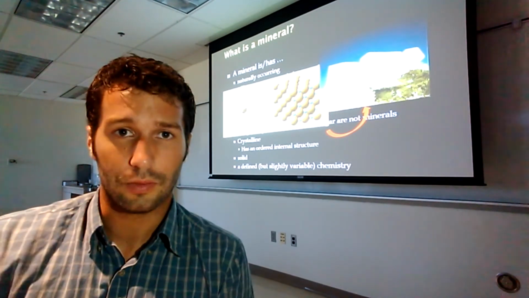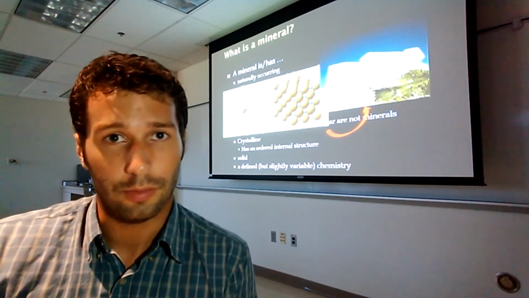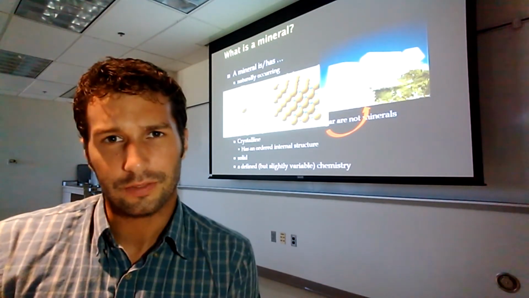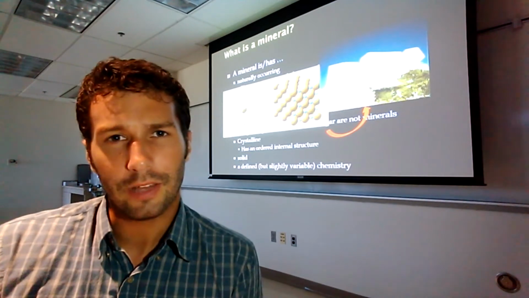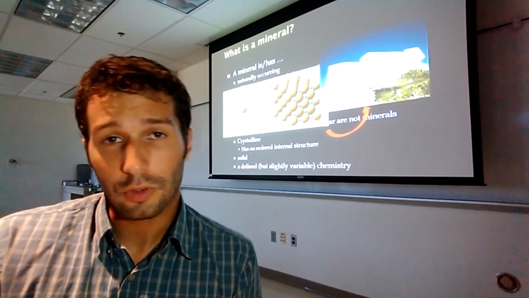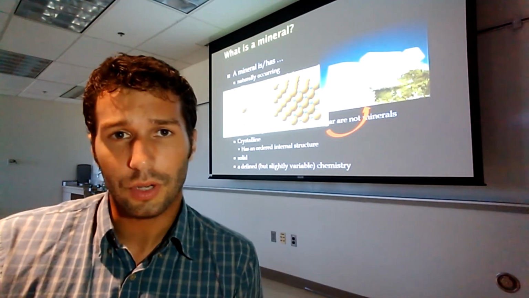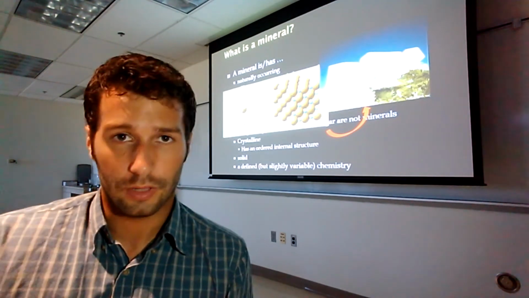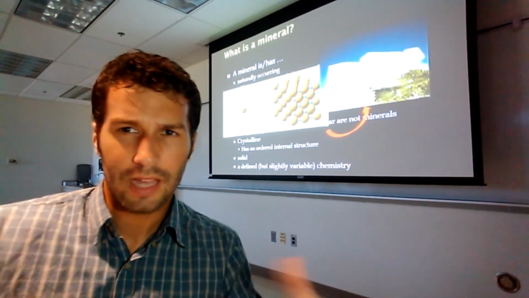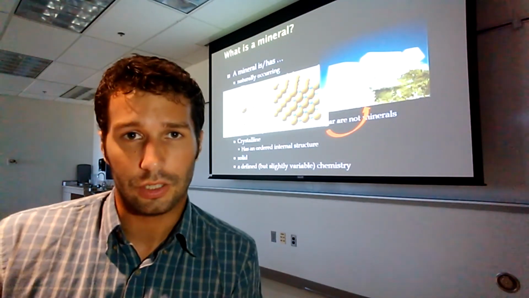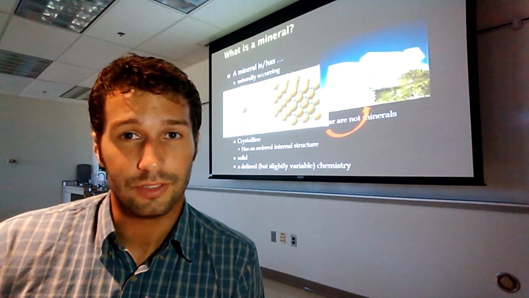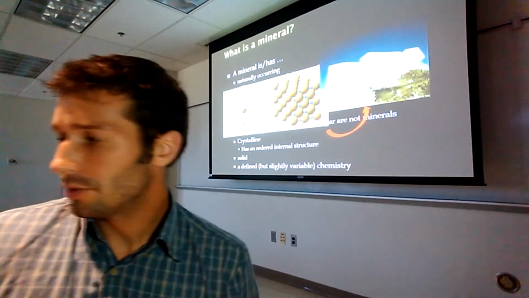Now, if any of you have sat down with your grandmother, like I have, and made a jigsaw puzzle, you've probably started putting together the jigsaw puzzle and found a few corner pieces, a few pieces over here, and a few pieces over there. You put them together, you have a few pieces, but most of the jigsaw puzzle is still in those little individual pieces. That's what an amorphous solid is. That's what glass is. Glass is composed of silica tetrahedra, which I'll talk about in a little bit, but those little bits and pieces of minerals are kind of floating around in this massive matrix of individual molecules, and that's what makes glass an amorphous solid. That's why it breaks the way it does. That's why it has all the properties it does. It's not a crystal. So glass is not a mineral.